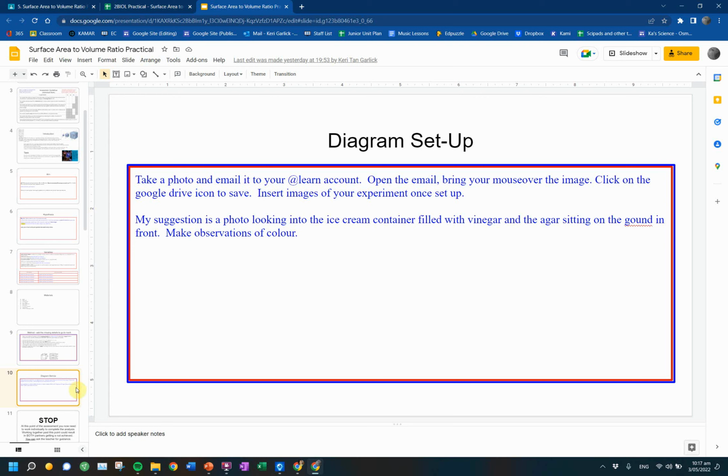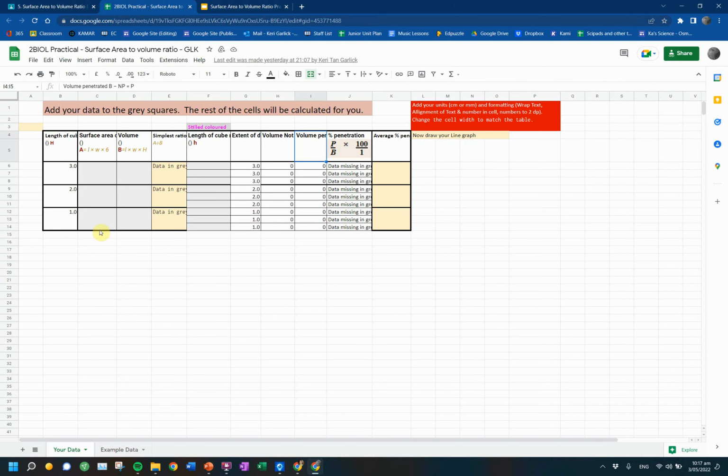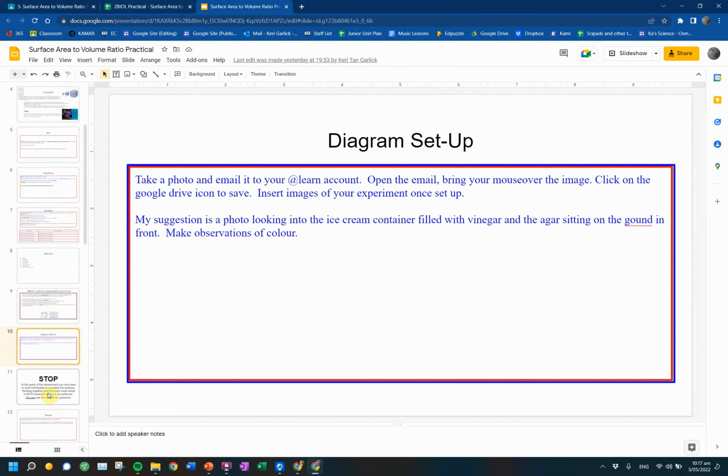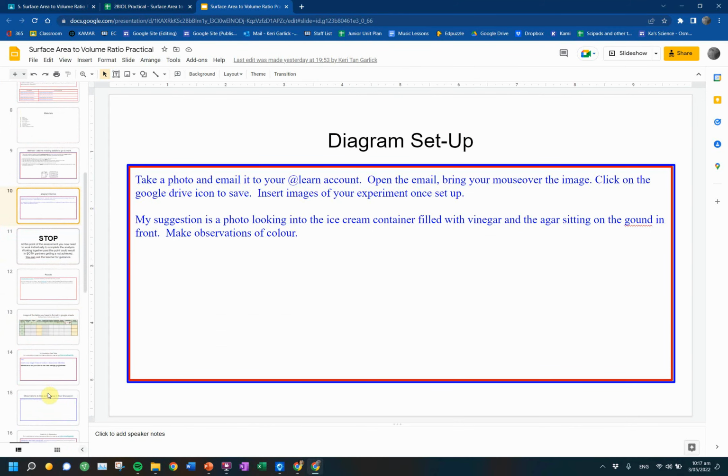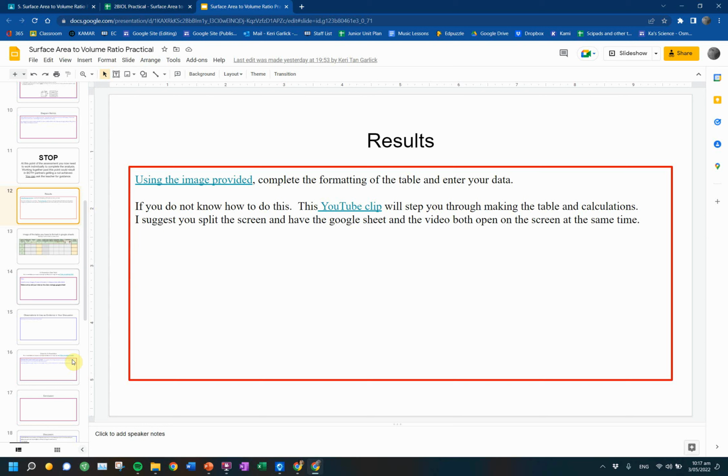So I think you probably will get up to this point today. Well, we're going to need to. And you should be inputting your data for today. Remember, you're doing 3 trials. Then in our next couple of lessons, you guys will be able to do the results. Remember, the averaging and the graphing needs to be done individually. All right, what questions do you guys have for this practical?